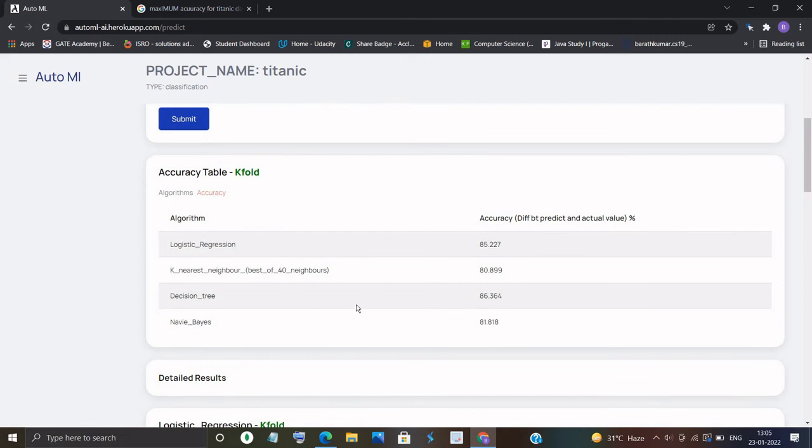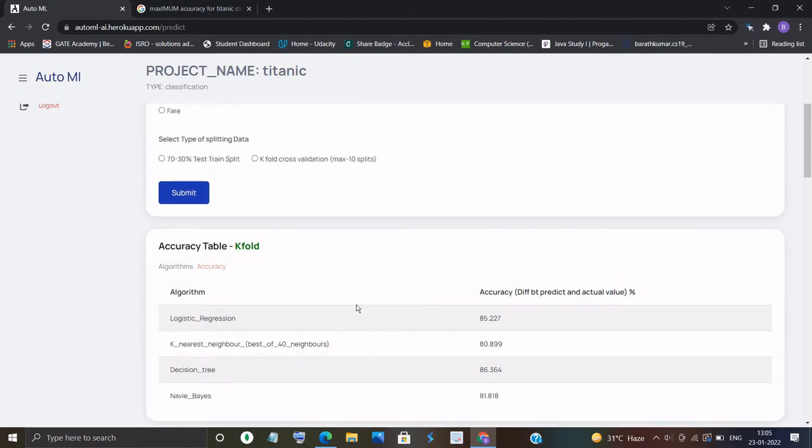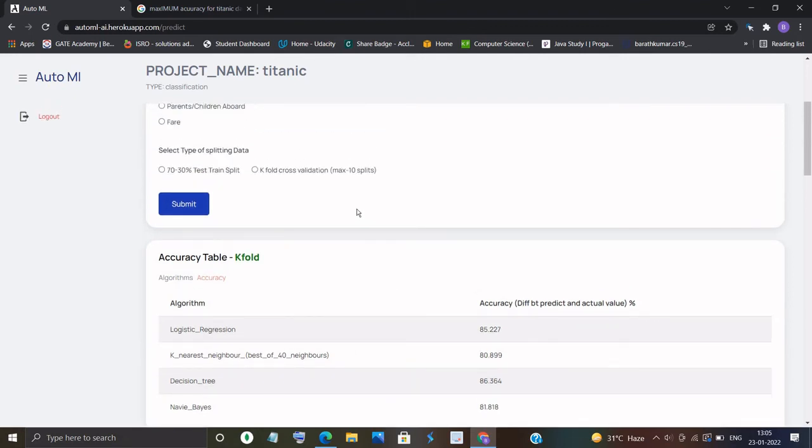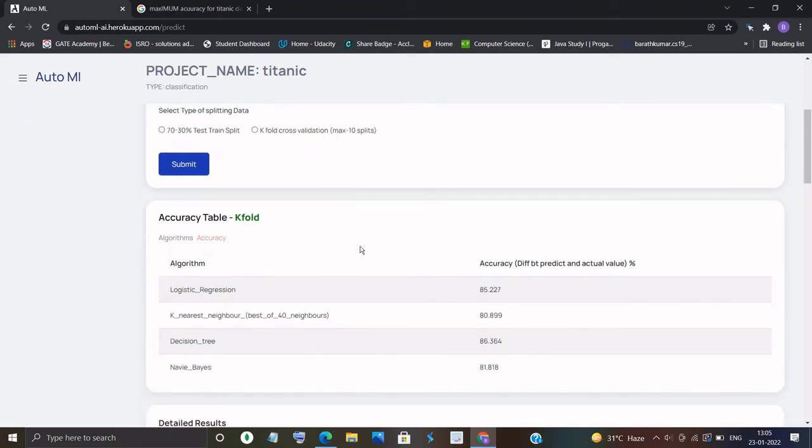K-fold cross validation is nothing but it will split the dataset into k parts. Here I have used 10 splits. It will split the data into k parts, and it will try to select each of them as the test split.